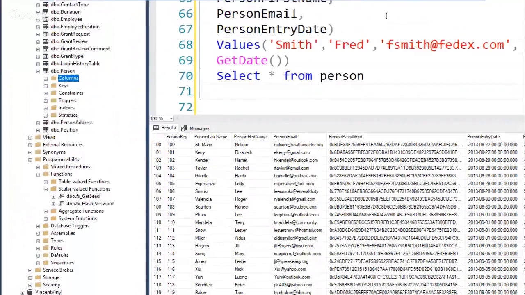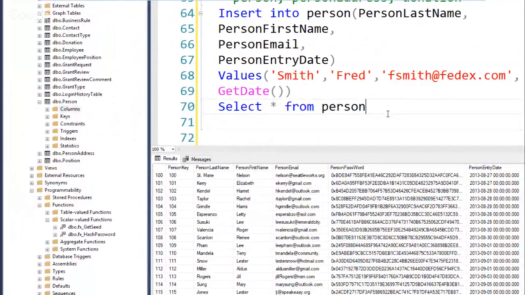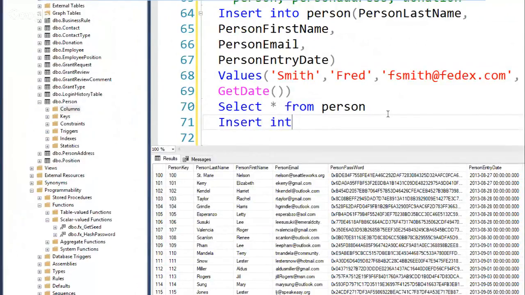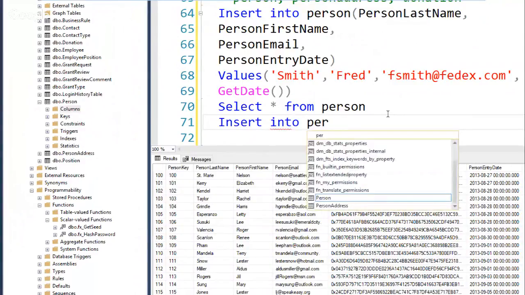So this person is 130. So I'm going to do person address. I'm going to say insert into, and there are more efficient ways than just looking up their key, but again, I'm trying to keep it fairly simple.